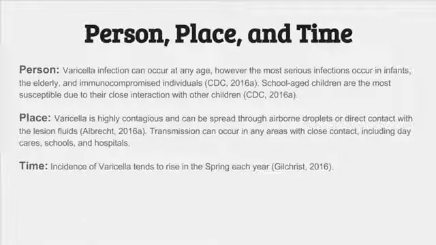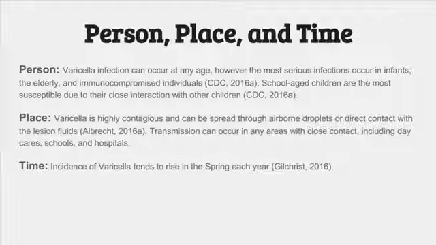Varicella infection can occur at any age. However, the most serious infections occur in infants, the elderly, and immunocompromised individuals. School-age children are the most susceptible due to their close interaction with other children. Varicella is highly contagious and can be spread through airborne droplets or direct contact with the lesion fluids. Transmission can occur in any area with close contact, including daycares, schools, and hospitals.